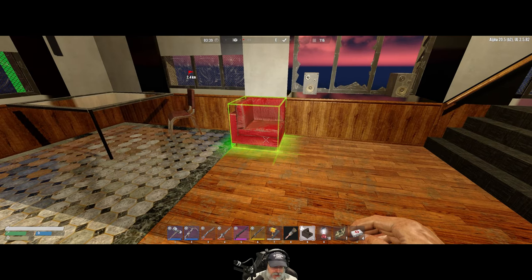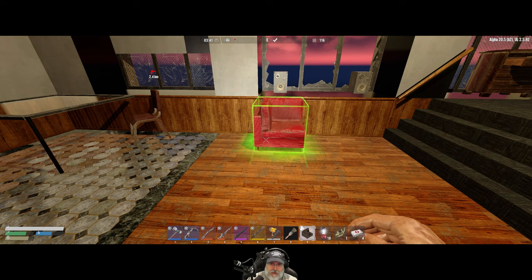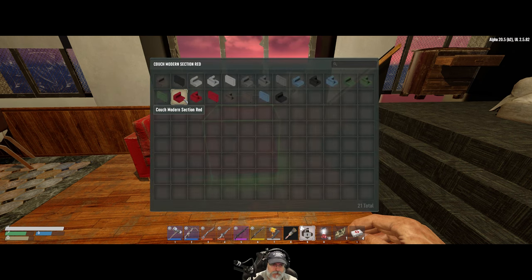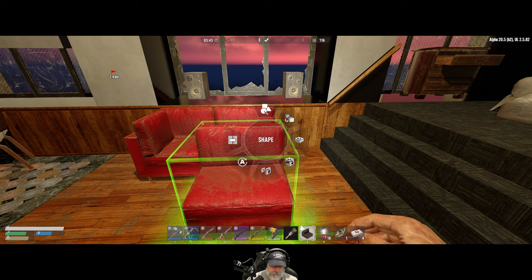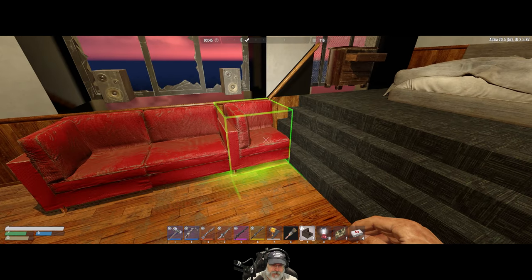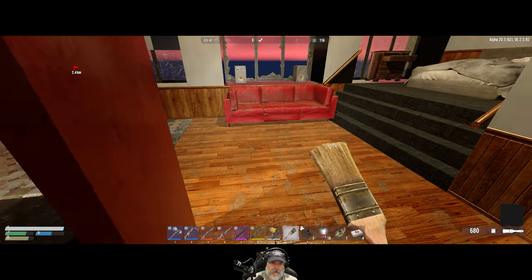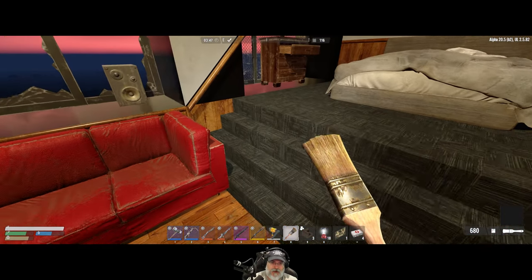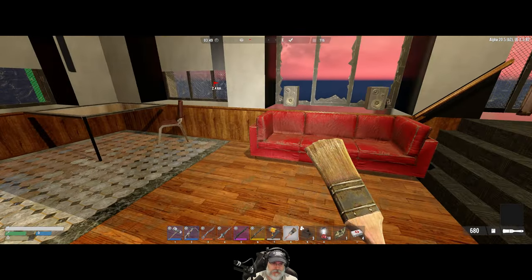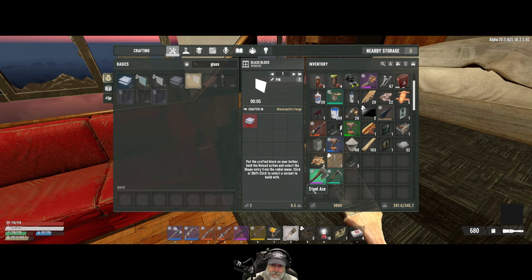All right, I think we're going to go with the red couch option here. And why don't we just have it go there? There. And... I guess we can just turn the corner. Like that. See here, the problem with this is that I don't like it up against the stairs, but I want it centered on the window. Okay, I got an idea for that.